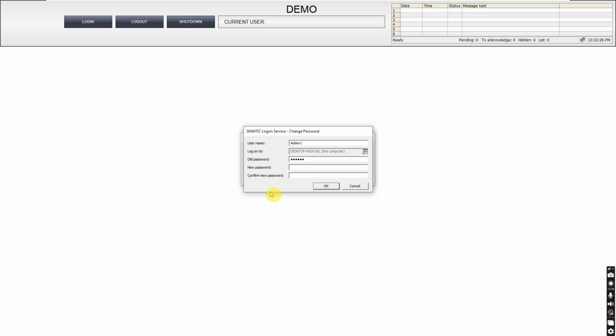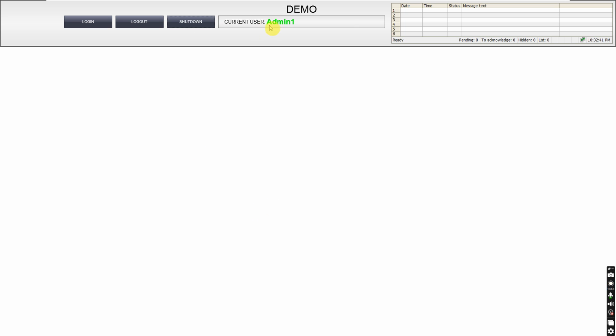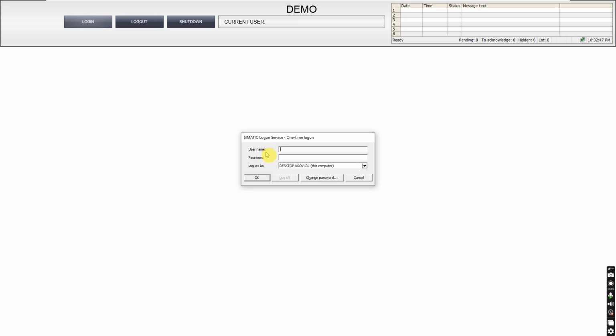Let's say your password is admin 123. You can see here admin 123. The password has been changed. Now I've logged in as admin 1. Again, let's say login as admin 2, admin 2.